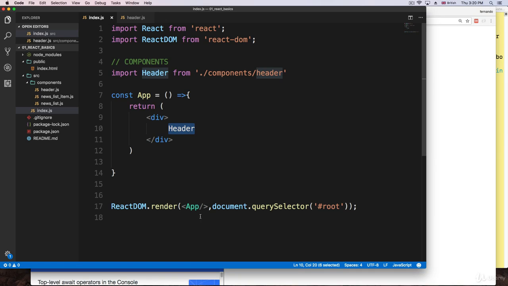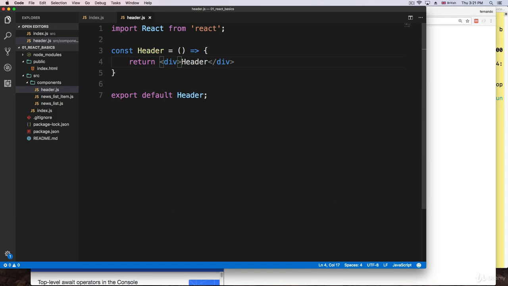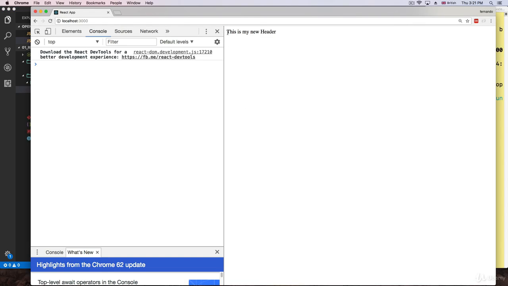So just like we did before, whenever we render the app, we need a way to tell React that this component is an actual component that we are importing. So we need to enclose everything just like this. So now React knows that whenever it needs to render this, it's going to check, oh, this one has a tag, so this could be a component. Let me check. Yeah, it is a component because we are importing it right here. So if we save it, we get header. Just to make sure that we get something else, we're going to say, this is my new header. And if I save it, we get this is my new header.